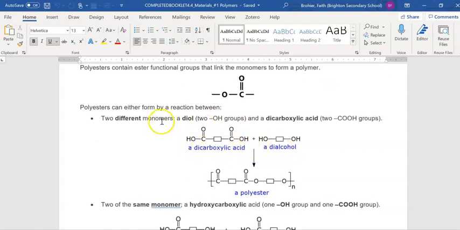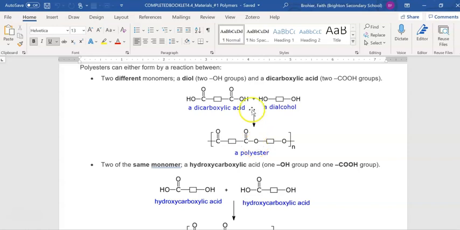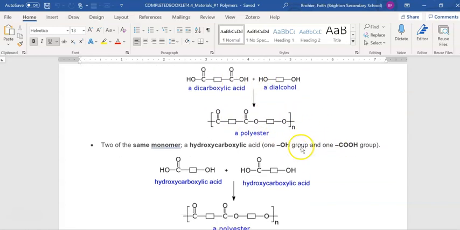You have to have a diol and a dicarboxylic acid. So that means that you have a carboxylic acid, but it's a dicarboxylic acid, so it's got carboxylic acid functional groups on the end, and a dialcohol where it's got alcohol groups at each end. And you combine those both together to get the polyester. That will lose the OH, that will lose the H, they'll combine together and you'll form the polyester. Hopefully you can see that if that OH goes away, that H goes away, and you connect the two. So you connect that carbon to that oxygen. You get this down here. This is the repeating unit.